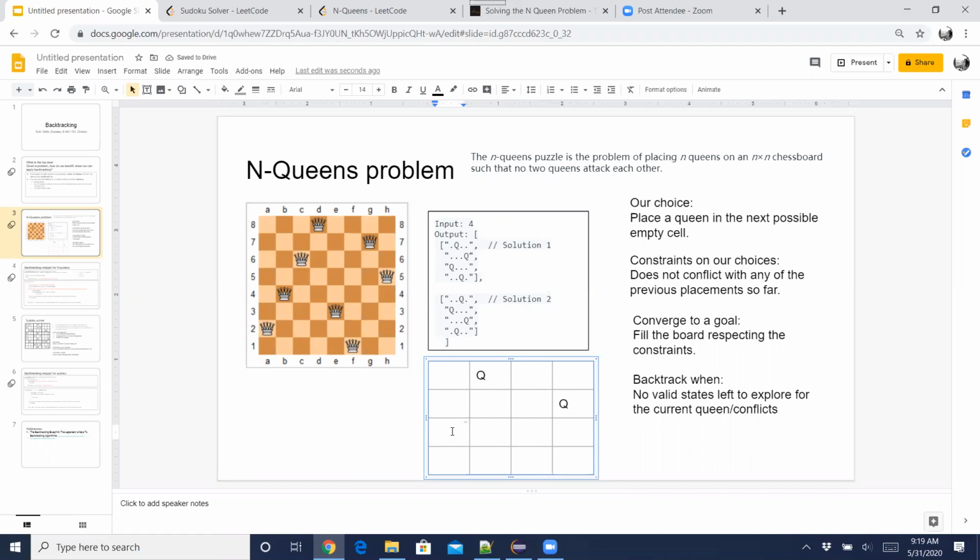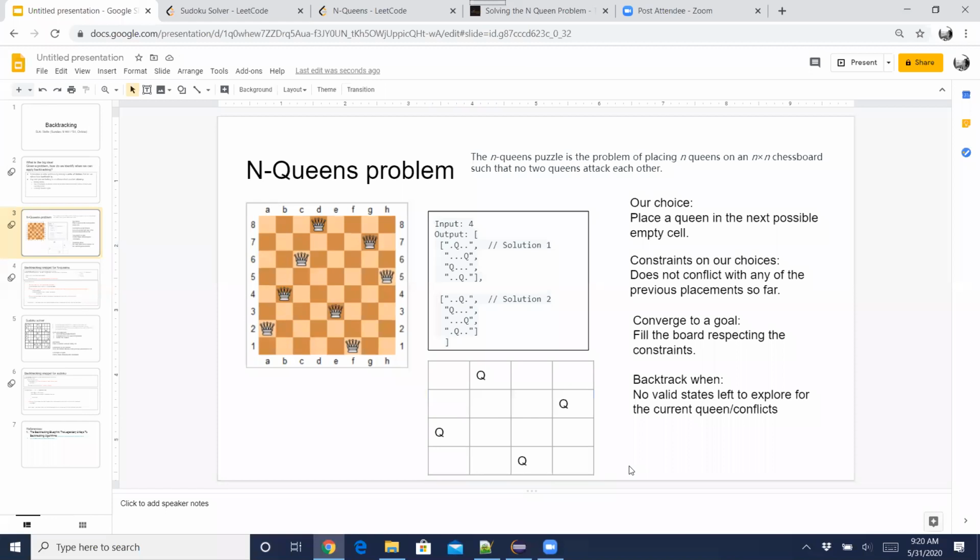I'm just going through a quick solution. If you have questions, raise your hand. So in the third row, I can put it here. I don't see a conflict. And in the fourth one, this is not possible, neither this, but this looks good. And now at this point, I identify when I switch to the next row, I know that I'm at the end of my grid. And that's where I know I have a solution.